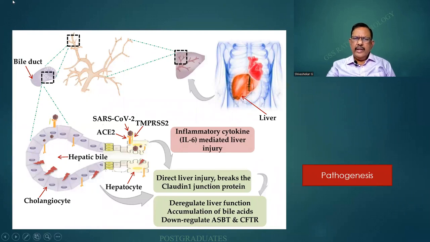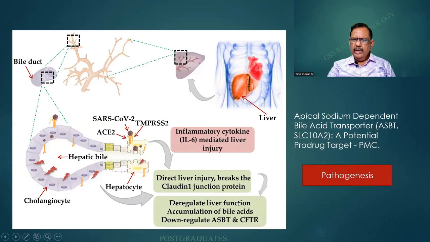So this diagram again explains it. It is a little more complicated for us. We shall not bother about it. So this will be the cholangiocyte or the endothelium that is communicating the bile over here. And there are the various mediators such as the cytokine, interleukin 6. And what is this? We shall be seeing.